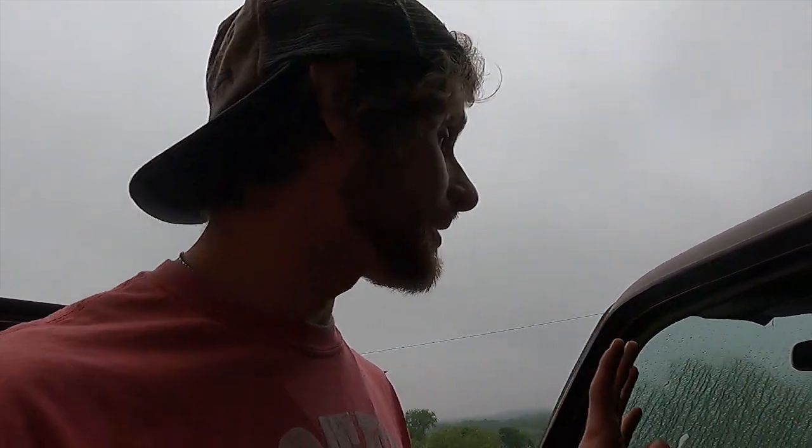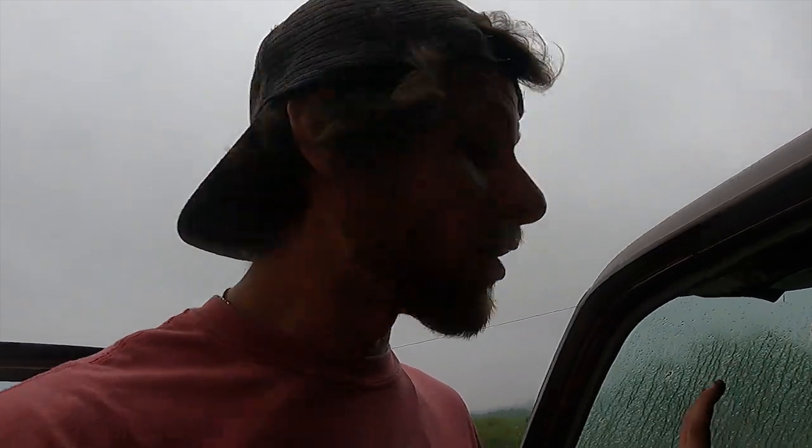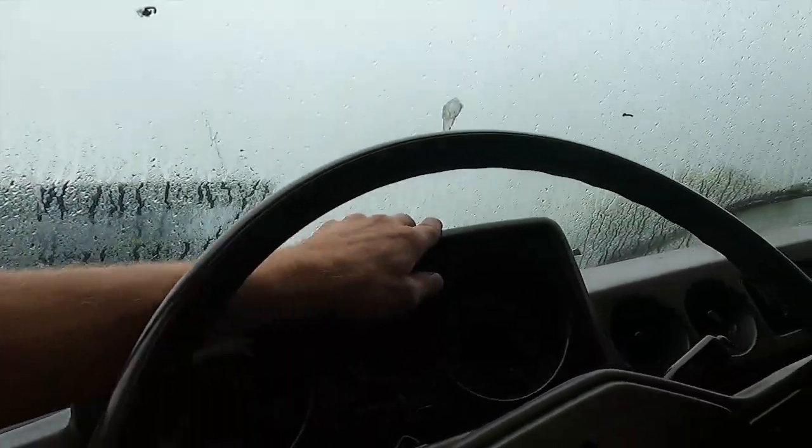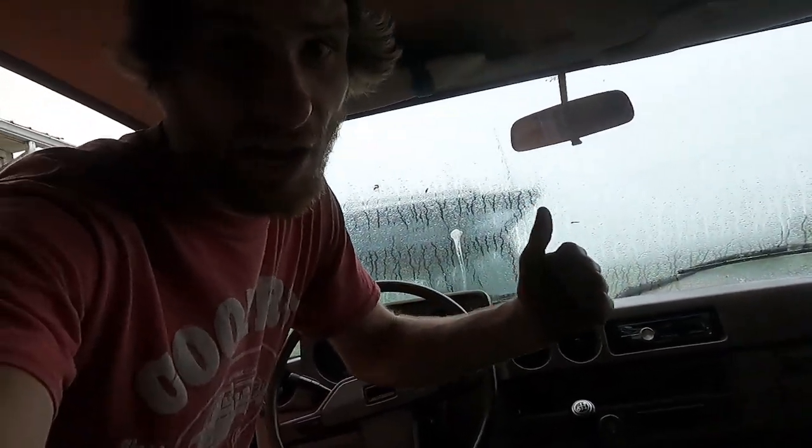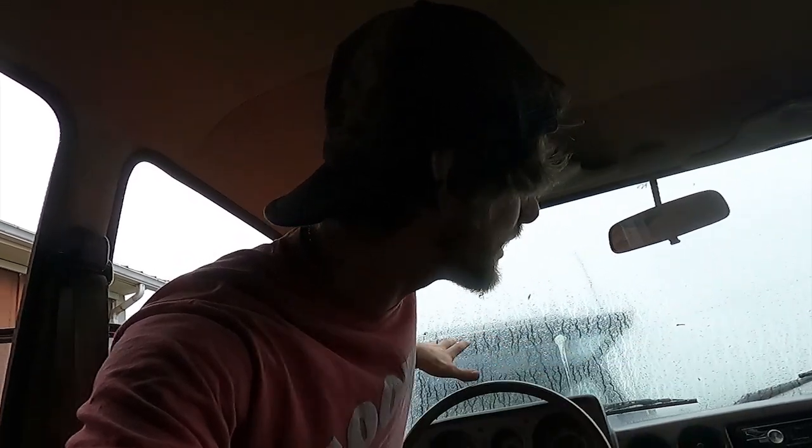The dash is all back in place. I think it looks absolutely awesome. We do need to do a little bit more cleaning to just kind of get it to where I want it to be. But overall, it came together pretty smoothly and I think it looks really great. If you're wondering how I put this dash together and I know how to do it so quickly, I do have a video of completely taking the entire dash off and that link will be right here if you want to check out that video.